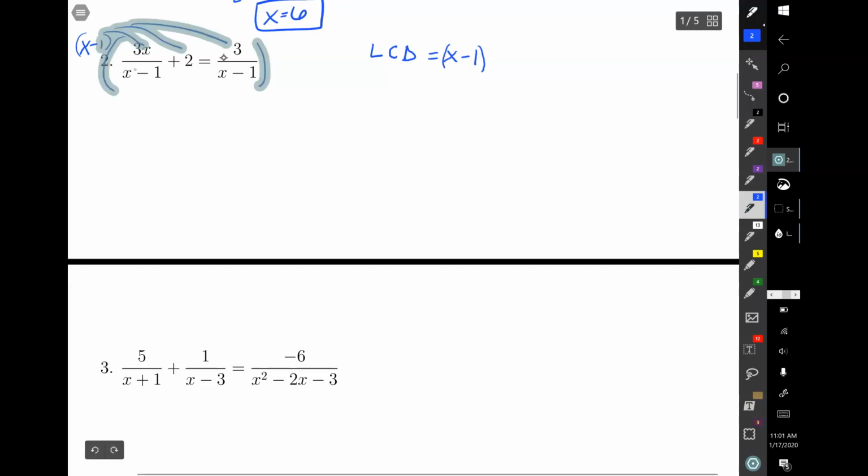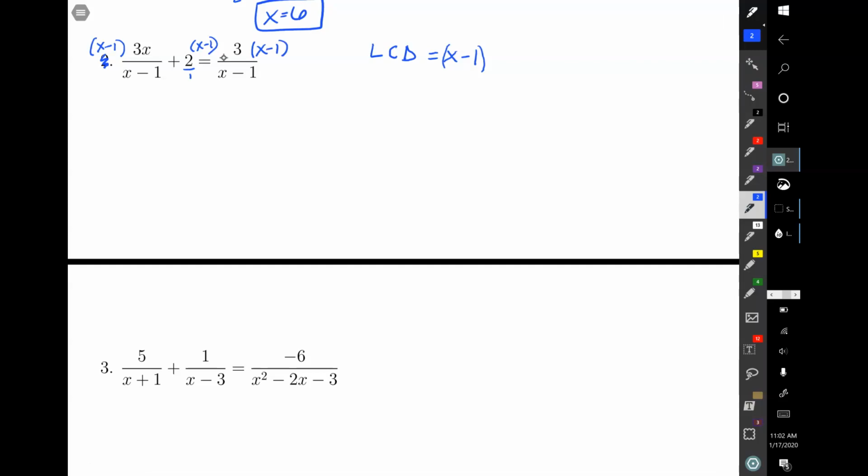So when I do that, sometimes I take a little shortcut. I'm going to erase this stuff here that I wrote. And I would just write it as multiplying every term by x minus 1 in parentheses. So just be careful you don't miss any. Even the whole number there needs to be done. So sometimes put things that aren't fractions over 1 so you don't forget about them. That's a little tip there. And if you had numerical values in denominators, don't forget about those also.